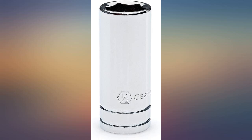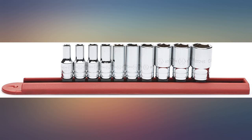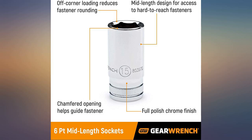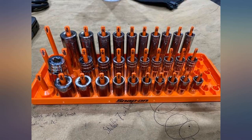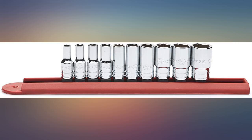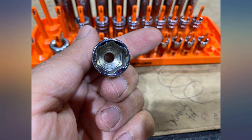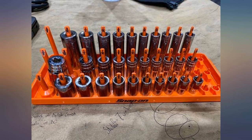This mid-length socket set was a welcomed and needed addition to my tool arsenal. They are now my go-to sockets when wrenching. These are an ideal addition to an aircraft electrician's toolbox where sometimes a shallow socket is too shallow and a deep socket is too long for clearance. I just wish they were 12-point — they grip the nut securely without rounding the corners like some other brands. These sockets are built well and strong. Nice in between shallow and deep length sockets, seem to be well made and solid with the flank drive, which makes it harder to round off bolts.